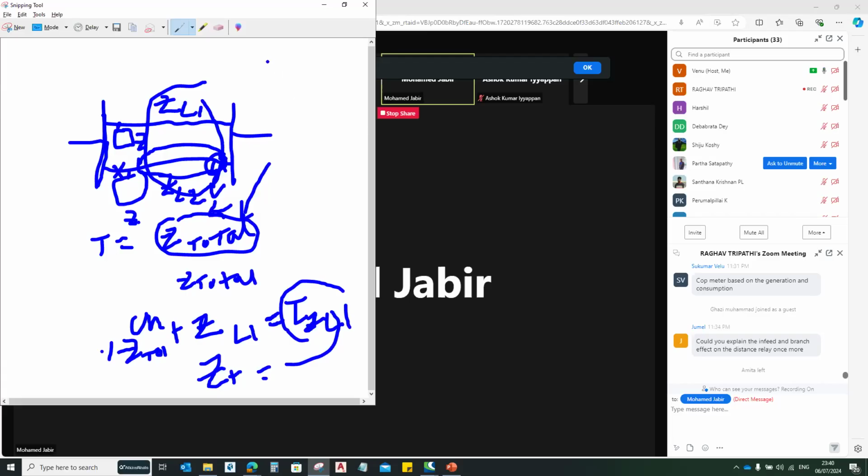Then coming to this in-feed effect, here also the same thing. Let us assume this is one case. This is one circuit breaker and this is another circuit breaker. The fault has happened. When you don't have this particular one, whatever current enters, you are leaving here. So the fault current will be calculated very easily, and the total impedance will be calculated based on V by I.